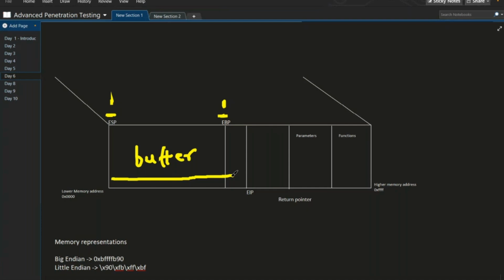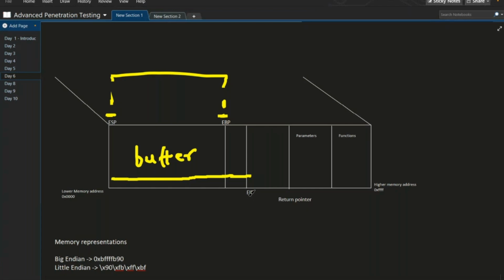If we keep on writing or provide user inputs, will I be able to overwrite EBP? Yes. Again, if I keep on writing, will I be able to replace EIP? Yes. Also, if there is no security in place, then I'll be able to do this. So we can say that our input is going over the required area that was allocated to us. This is what overflow is. You have been allocated a piece of memory from ESP till EBP. If you keep on overwriting, you are overwriting the values of the EBP and EIP pointers, right?